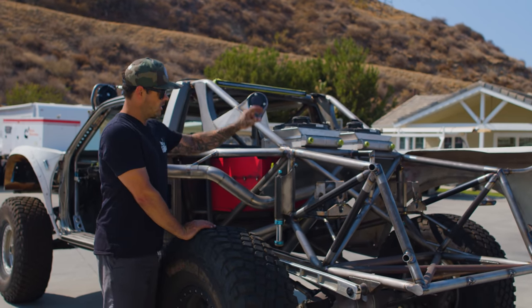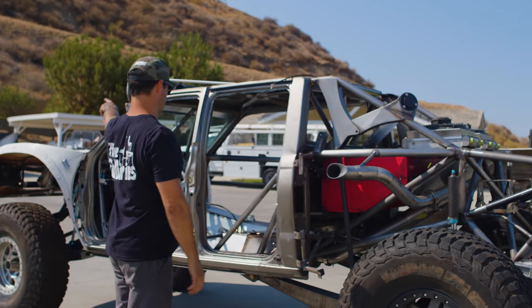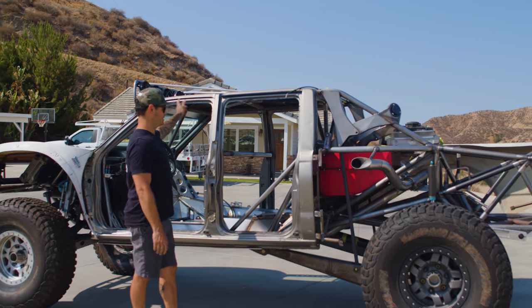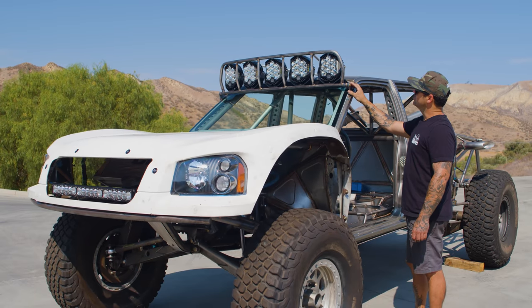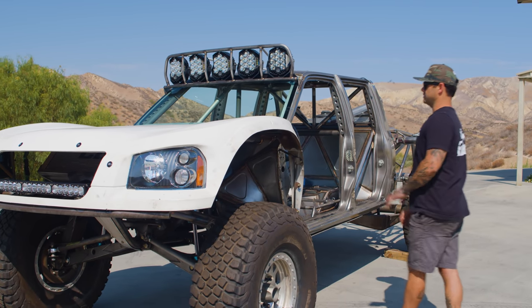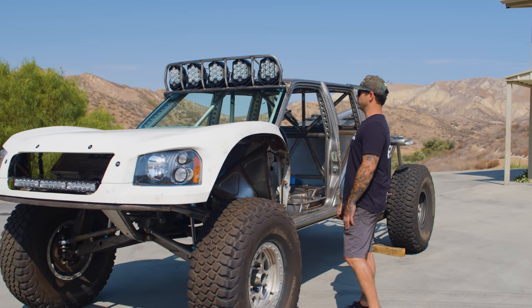Then there's a bunch of rock lights and service lights. 1, 2, 3, 4. So 2 in the rear, 2 in the front, and then there's also 4 dome lights or rock lights on the interior too. The big part of the Baja Designs package is the light rack. It makes a pretty bold statement with the truck, and that's what we were going for.